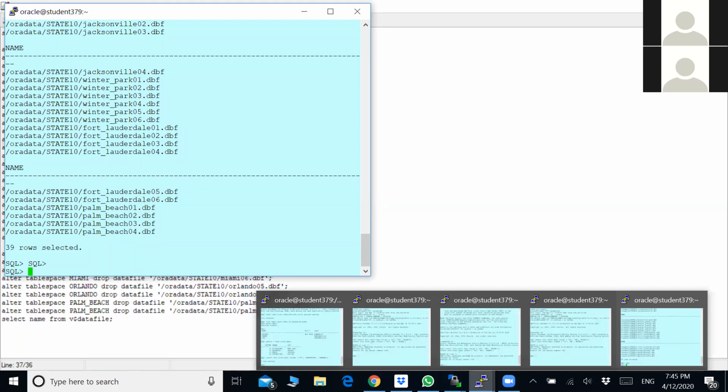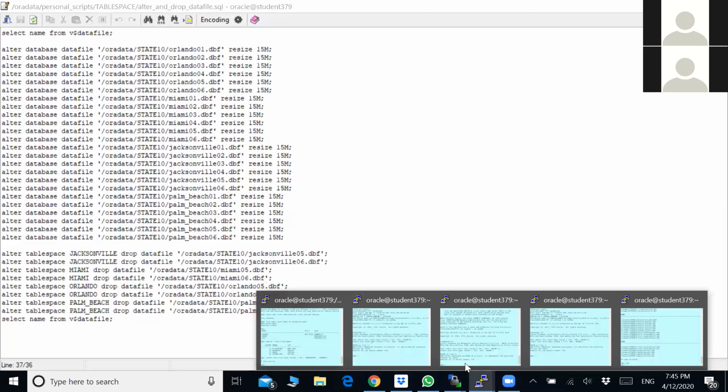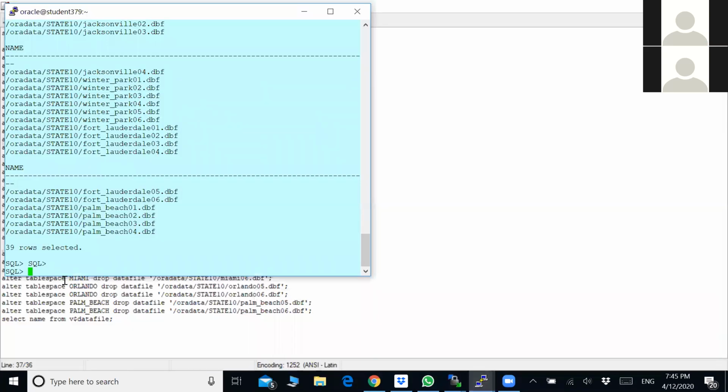Next one is change Andrew's default temporary table space. Yes, change Andrew default temporary table space to flow temp. Okay, we are still in 26, it was already done, right? So 27, change Andrew default table space to flow temp. It's the same as HR. Alter user Andrew identified by Andrew default temporary table space flow temp.